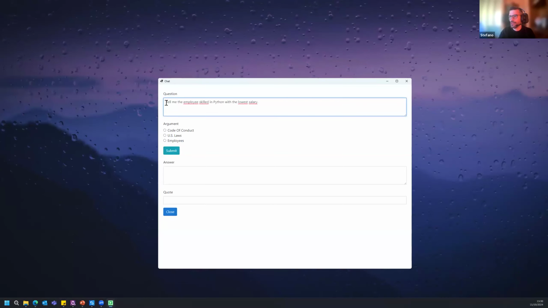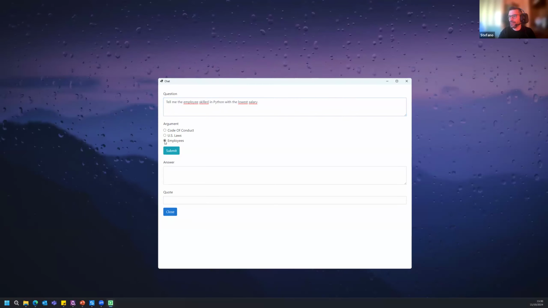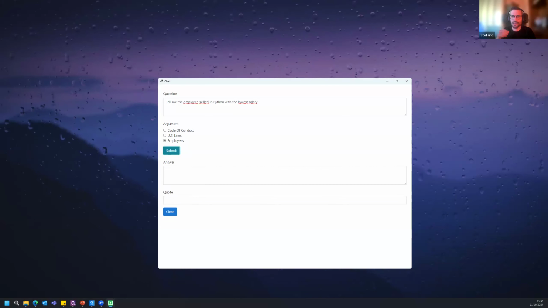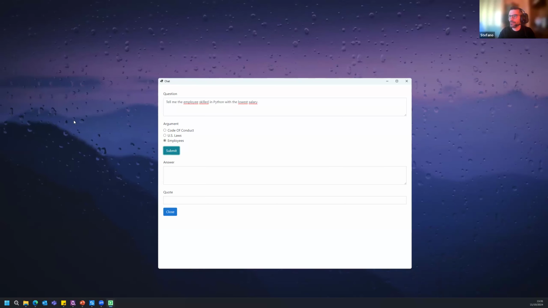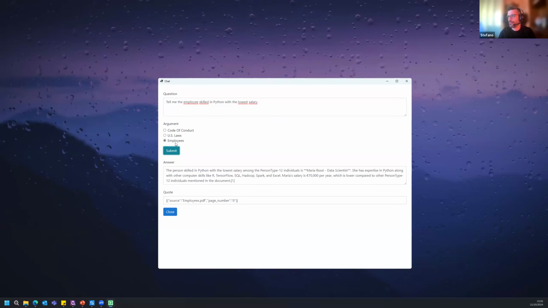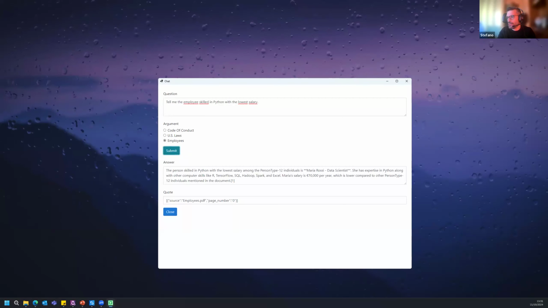For example, if we use this question and ask to extract the employee who is skilled in Python with the lowest salary, we select employees and we submit, and then it will use the context grounding part to extract data regarding what we just asked. I will specify that in this case I select the argument just to show you that there are 3 different context groundings, but it's also possible to just put everything in one context grounding if we have just one chatbot, and it will work exactly the same.